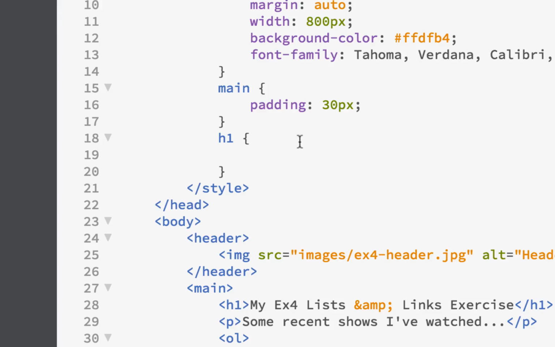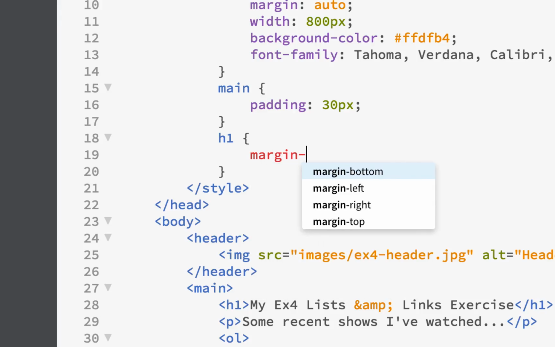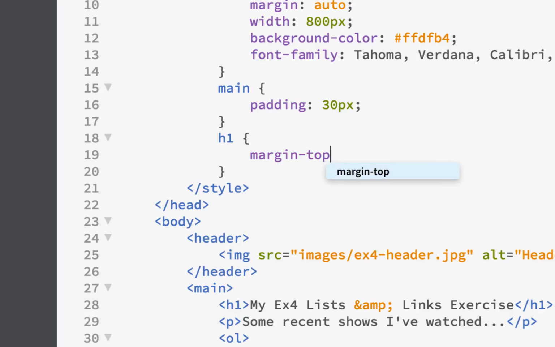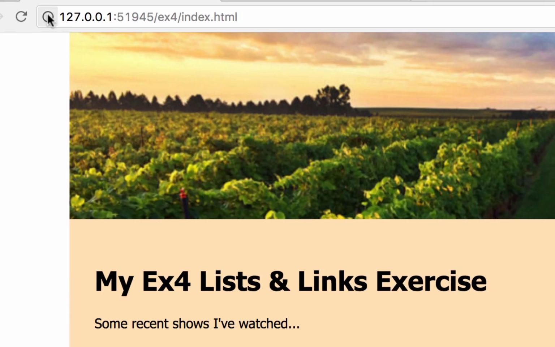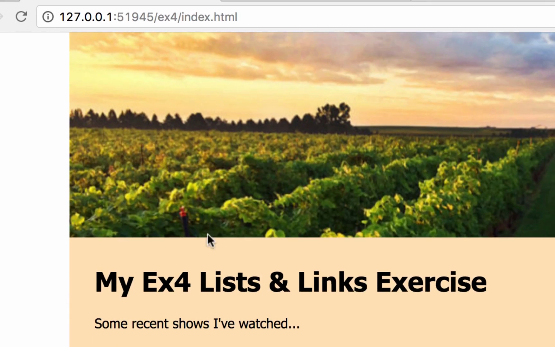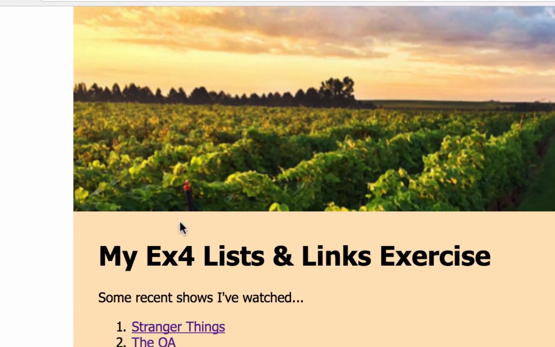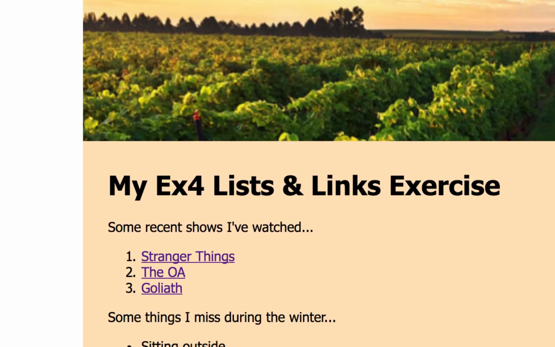You could experiment a little bit, and you might just do margin top and put it to 0 and see what happens. I'll do 0 pixels. And I'll just save it and then see what happens. See if it gives us some space up at the top when I refresh this. And it does. It takes away some of that space. Now we have a 30 pixel margin around here. It still looks like it's a little bit bigger at the top. You can put a little bit more.